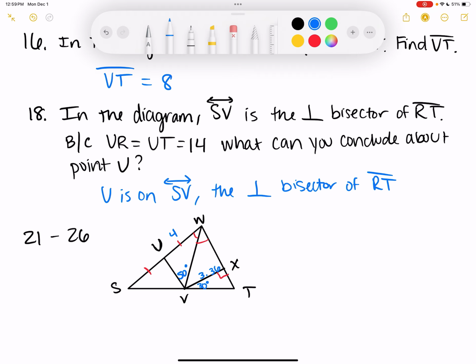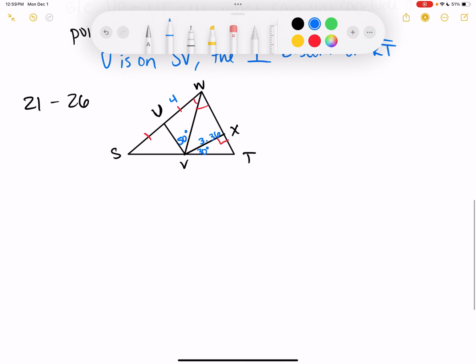And notice this 3.36 is on this line here. Let me make sure that's right. Yeah. It's on this line here, so just be aware of that. That's not a degree value, but these other two values, the 50 degrees and the 30 degrees, obviously those are angle measures there.